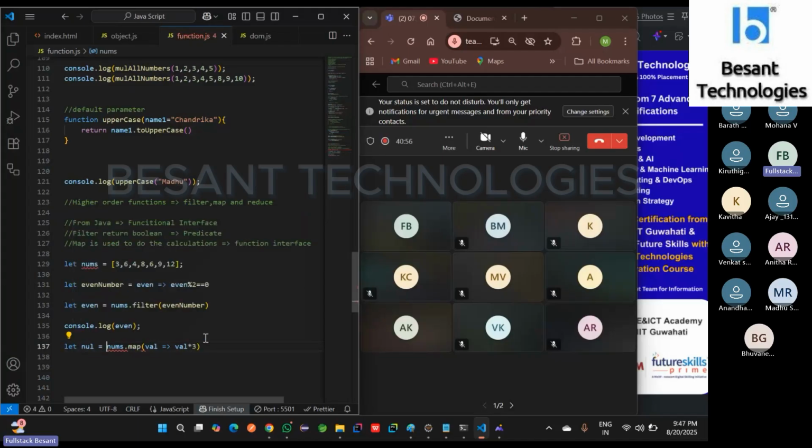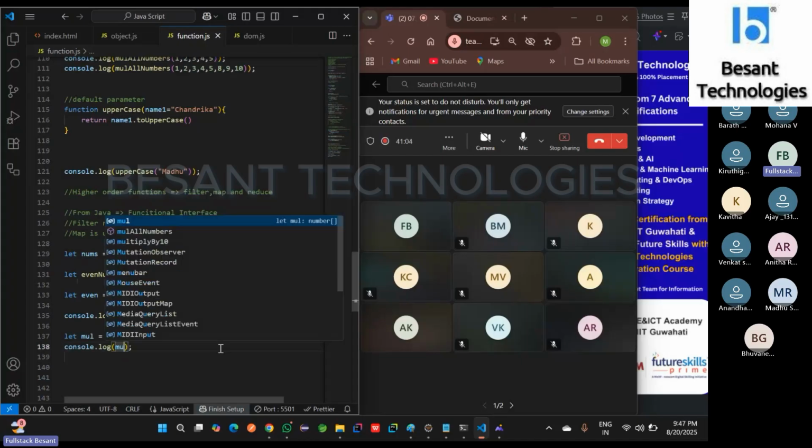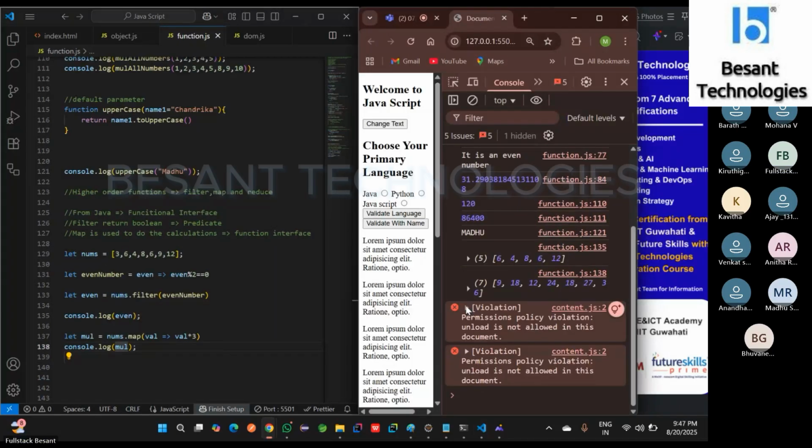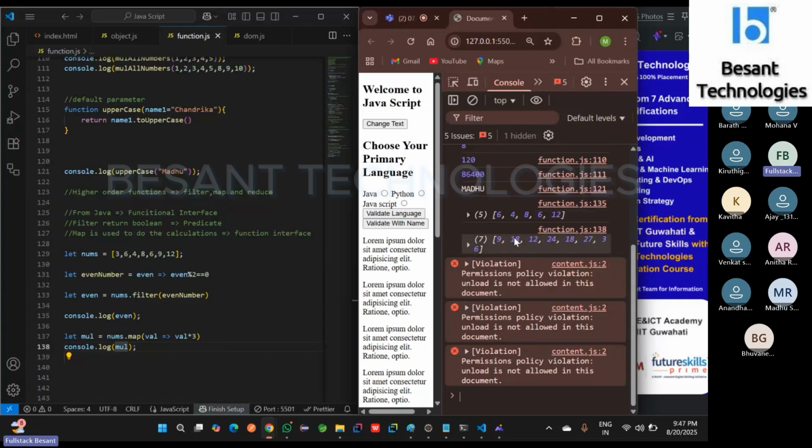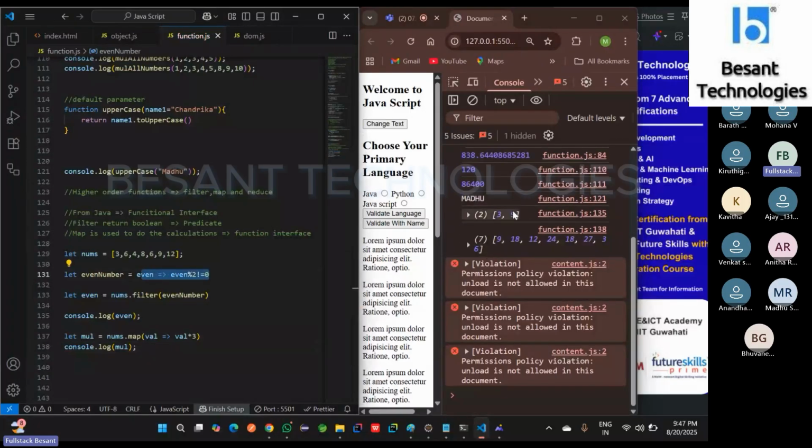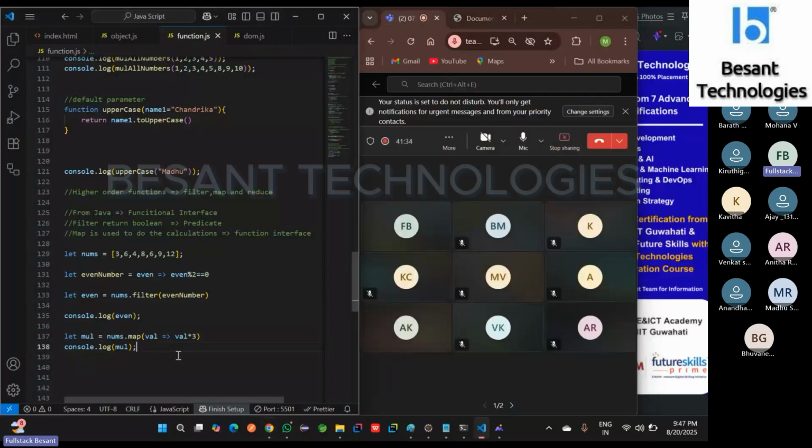Let mul be equal to... I think we have the method name or something. Okay, fine, I think we don't have it. Okay, yes. See here, we have got the answer perfectly, which is converted to the multiplication of 3. Here we have got fewer numbers because we asked for only the even numbers. It will actually filter them and give them to us. In case we need the odd numbers, see here, we have got the odd numbers alone. Clear? I have written even here just to put even itself, don't get confused. Yeah, clear, guys? Understood?